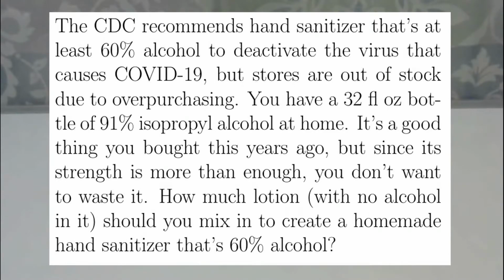You have a 32 fluid ounce bottle of 91% isopropyl alcohol at home. It's a good thing you bought this years ago, but since its strength is more than enough, you don't want to waste it. How much lotion with no alcohol in it should you mix in to create a homemade hand sanitizer that's 60% alcohol?